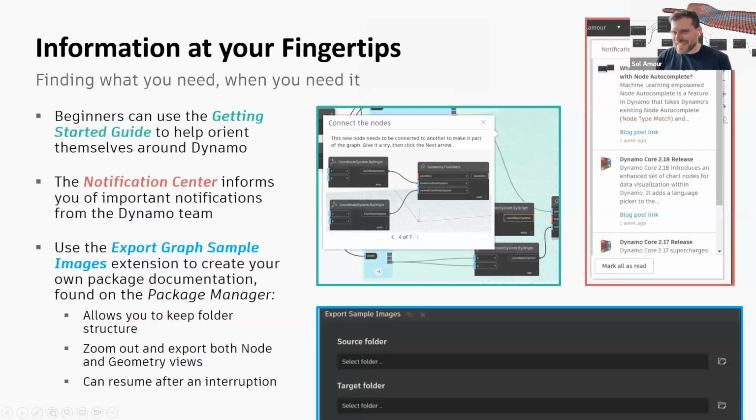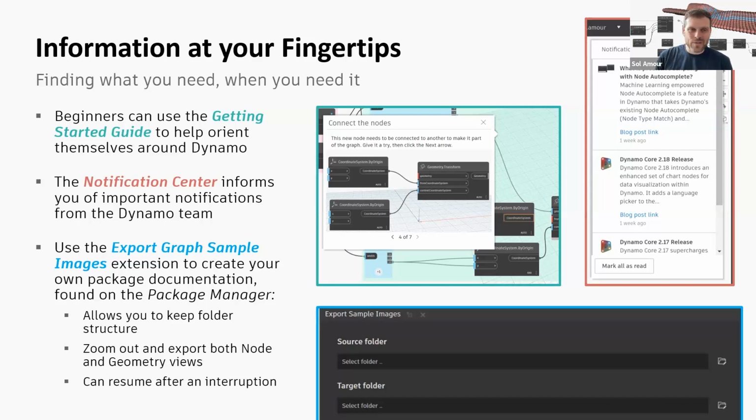And for other information at your fingertips, we have added in a series of different getting started guides to Dynamo. There's 3 currently, and they help you orient around the UI, and they help you orient around basic wiring up of nodes and wires. We're going to be adding these over time. That helps you not just read a static carousel, which we have had in the past, of an image with a few bullet points of text, but actually engage with the product and learn it by doing, which helps the kinesthetic learners amongst us, not just the visual ones.